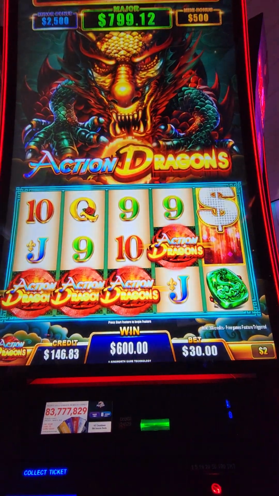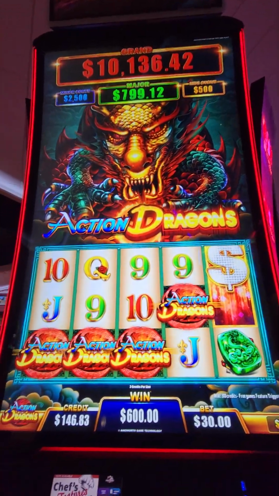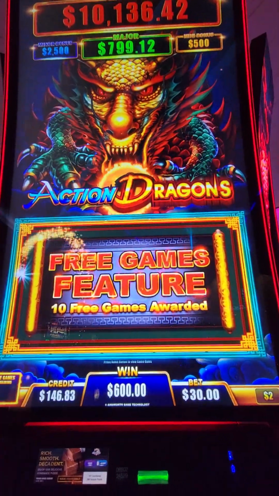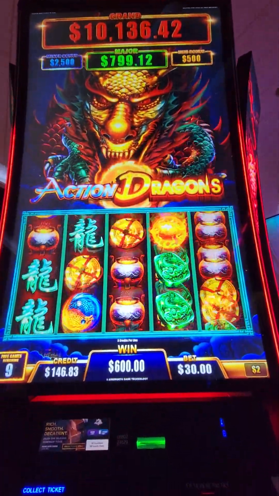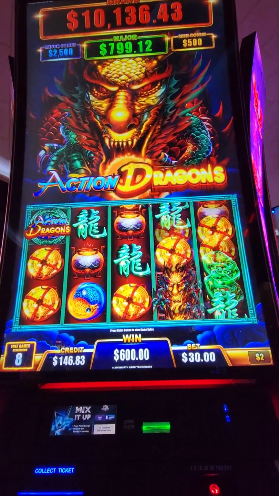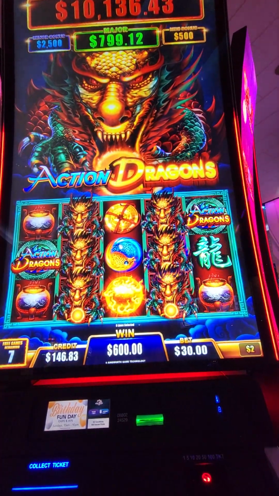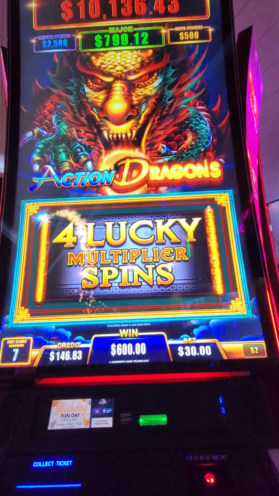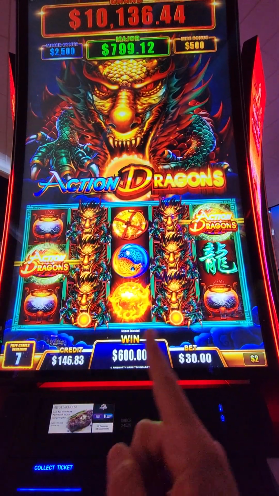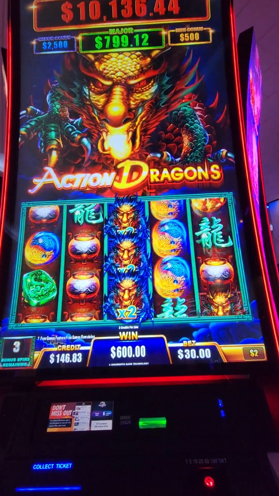Oh boy, here we go. Let's see what happens. Cross your fingers. Here we go. Free games awarded. 10 free games. Dragons. Anything with a dragon, we need. Nope. Come on. Or I think it's a re-trigger if you get 2. No, nothing. Come on, baby. Anything? All right, there it is. 4 lucky multiplier spins. I think if you get the dragon on the left and these on the left and the right. So, all right, let's see what happens.